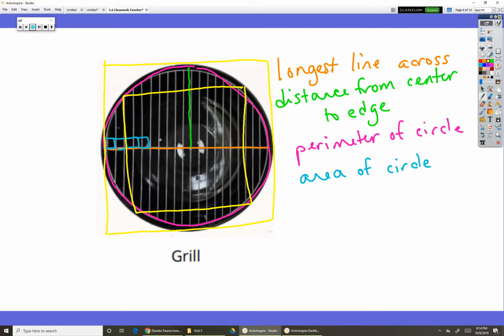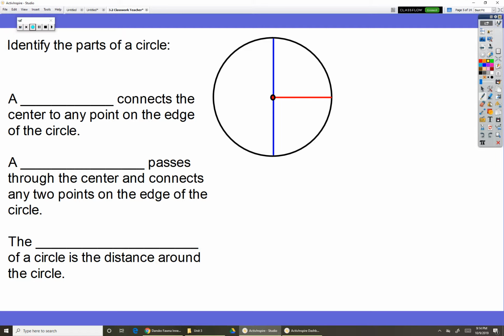Alright, we're going to put some names to some of these things that we're talking about. In your notes, you might have to turn past the next activity to this parts identification section. If you need to do that, please do. Let's first look at this point in the middle. I think this is going to be fairly obvious. We're going to call that point the center of the circle. Every circle has a center. That point right in the middle is its center.